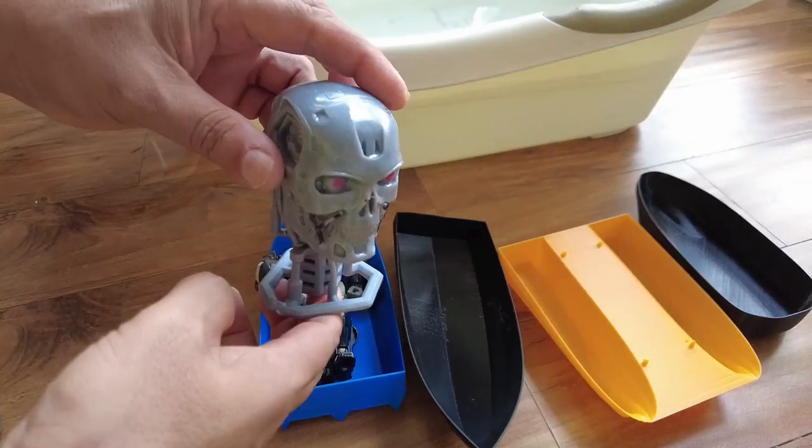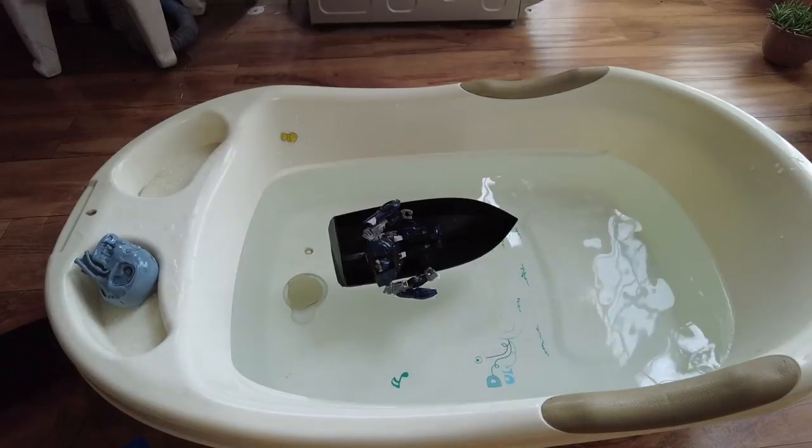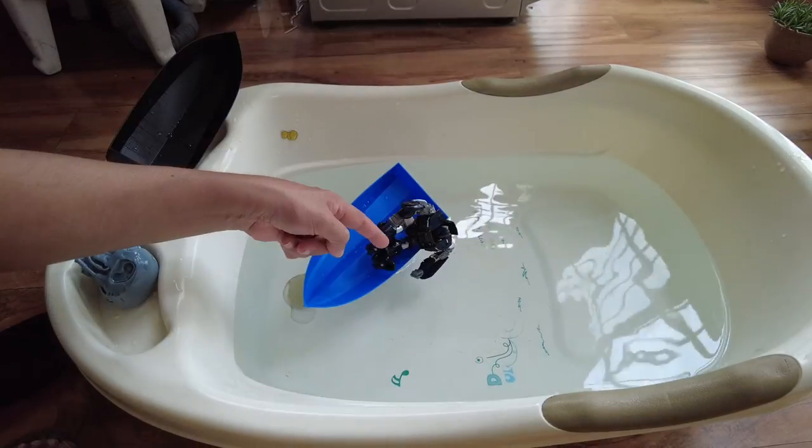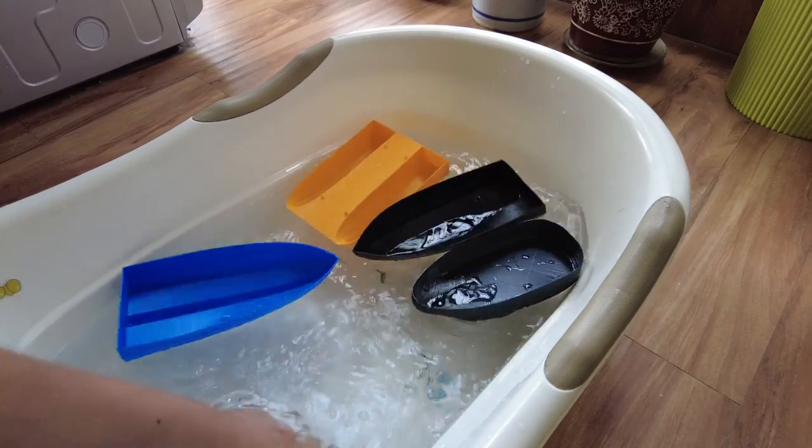Is the passenger, the T-800 head. Uh-oh, it's not going to roll over either. Me, as a transformer, almost going to fall in the water.